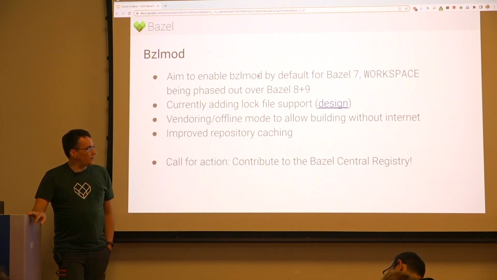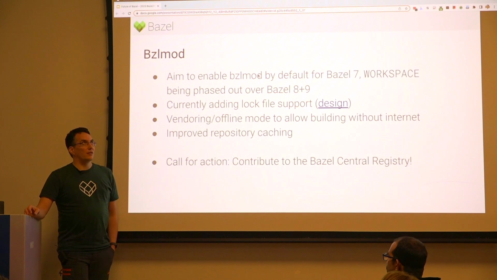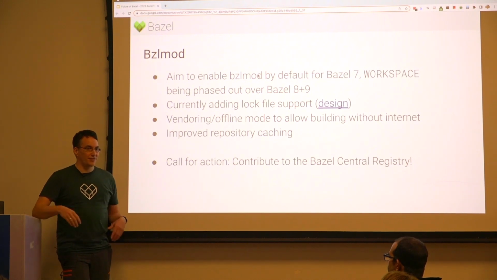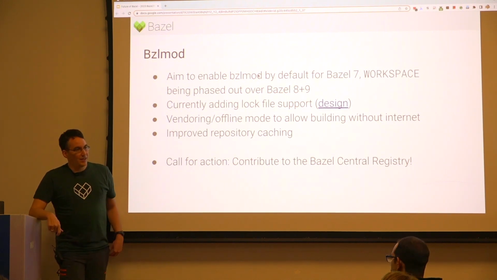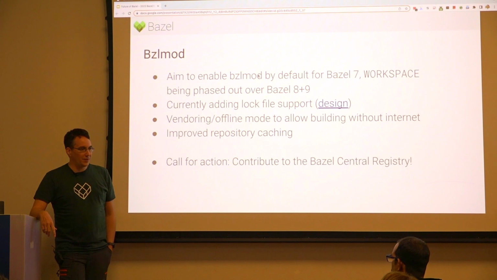We want to improve repository caching. There's this shared cache between workspaces already, but it only shares the downloaded artifacts. It doesn't share the extracted artifacts. So that extraction step and also the hashing and all that has to be repeated all the time.